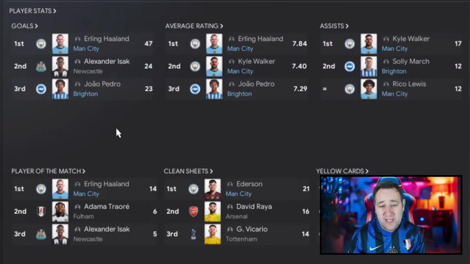Haaland's the top goal scorer in the league. Pedro's got 23 goals. Haaland's the best performer. Kyle Walker, Pedro as well, all doing very well.